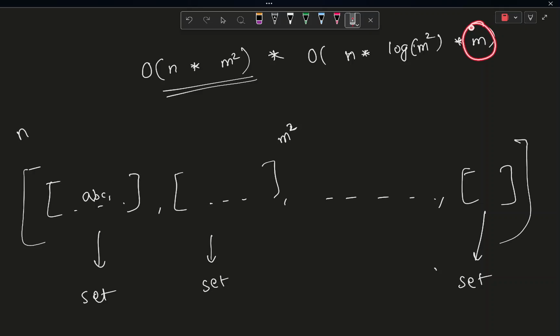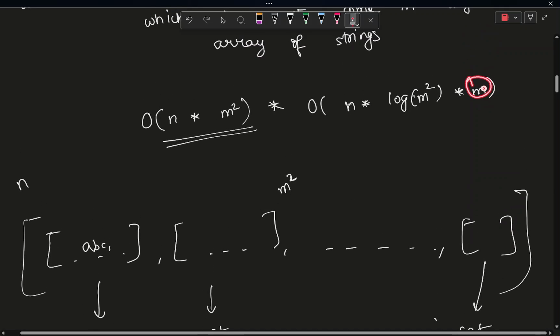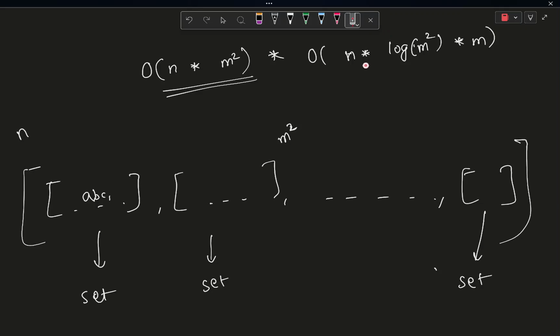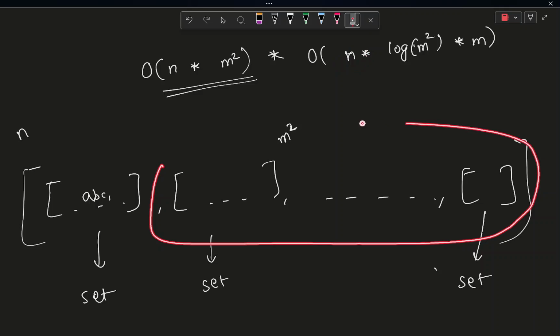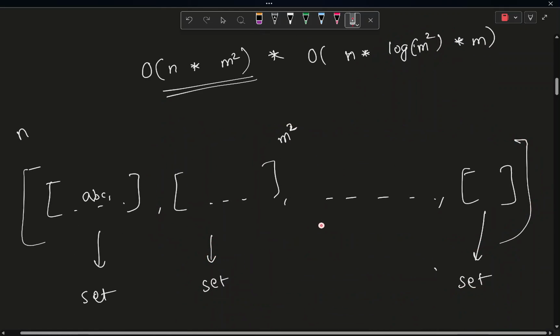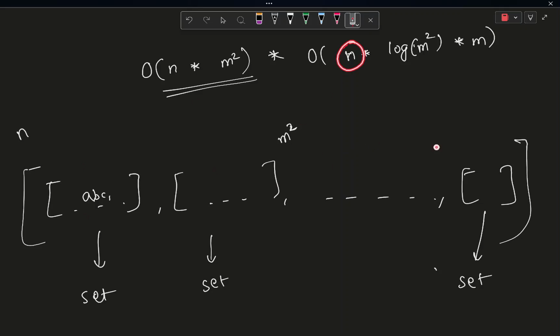Maybe you can try something like string hashing to make the complexity a little better, but in general it won't make much difference there either. It might, right? But for now let's not go with string hashing. This part is talking about going over all of these sets, right? And this is talking about checking inside a set. Now, for the log part, you cannot make it better. But this n part might be possible to make better.